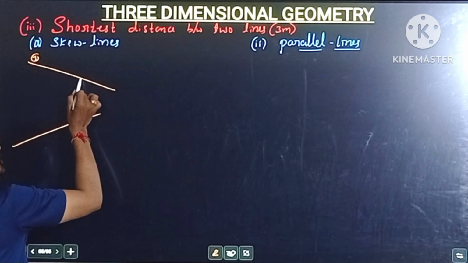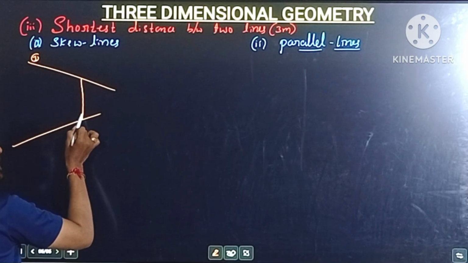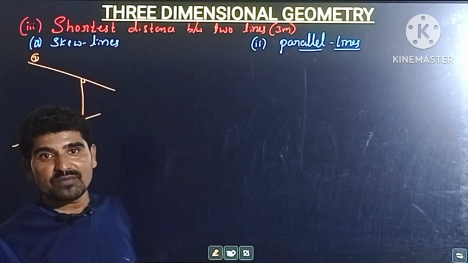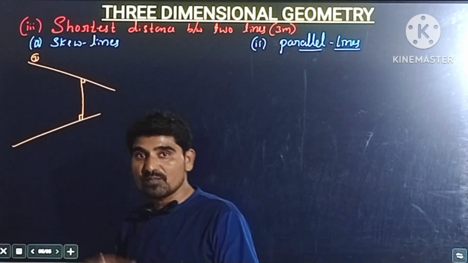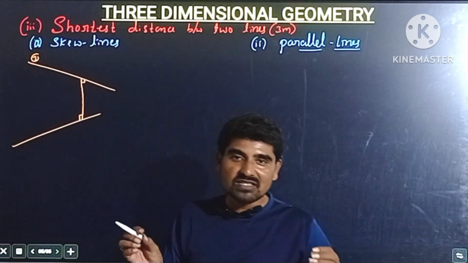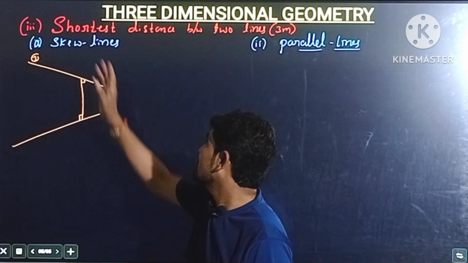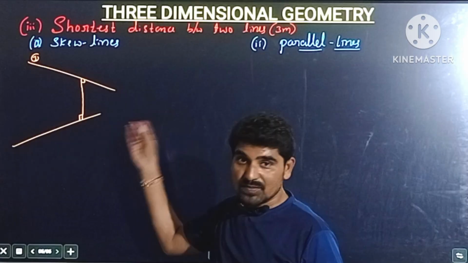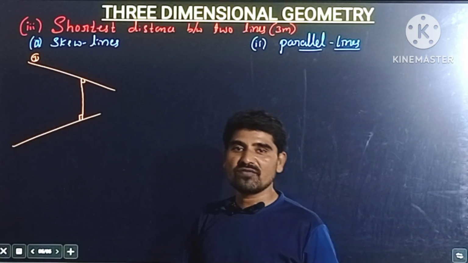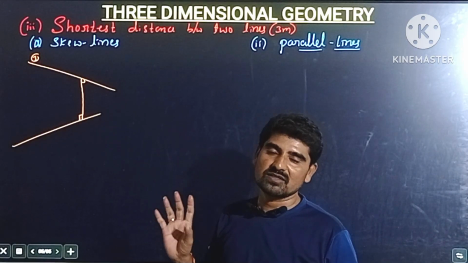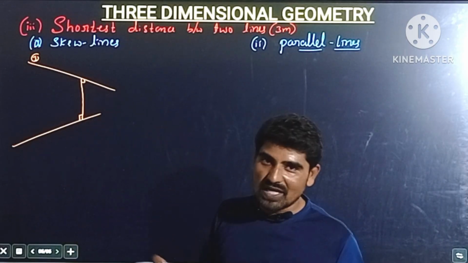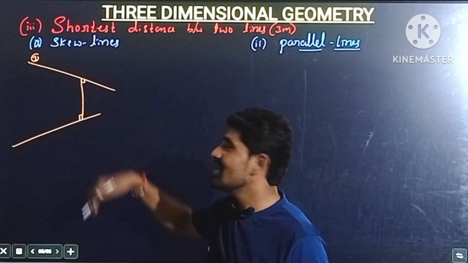The distance between these two lines is nothing but the perpendicular distance between the both lines. Distance between, shortest distance between, or perpendicular distance between, all these three terms are the same. He may ask for the shortest distance between the lines, or the distance between the lines, or he may ask to find the perpendicular distance between the lines. All these terms mean the same thing. So the shortest distance between any two lines is always their perpendicular distance.